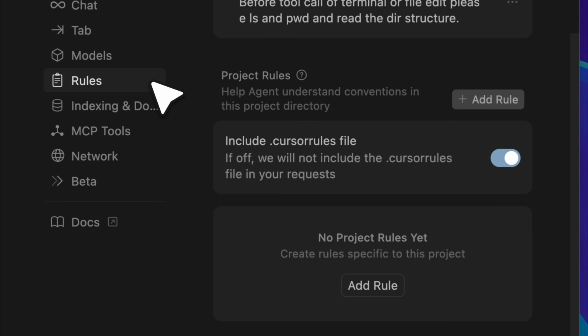If you're worried about having to paste the prompt repeatedly, don't worry. Just copy it, head back into Cursor, and go to the rules section. There you'll find project rules. Simply add a project rule and it will automatically be included in the context every time, so you won't need to manually add it again and again.